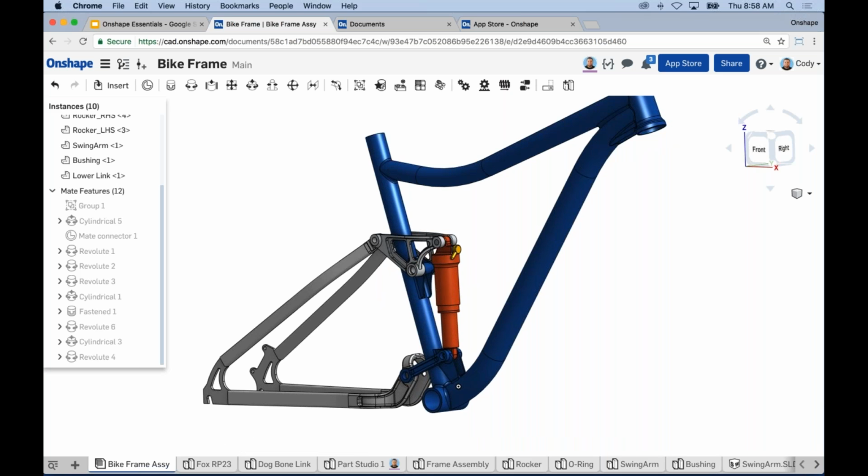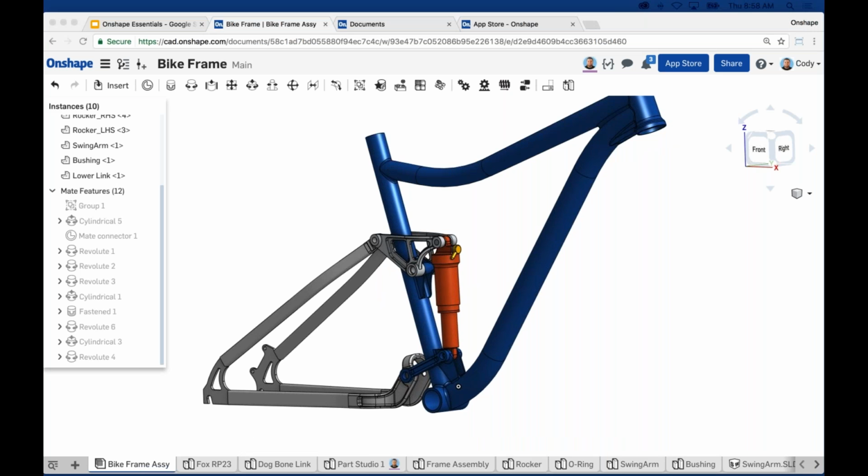One question that has come up is, is Onshape suitable for architectural use, terrain modeling? It's not built for that, no. I think there are a lot of other applications that are better suited for that type of modeling. I'm sure there are those out there using Onshape for that, but Onshape itself is a mechanical CAD application. It's built for the type of work you're seeing here, not architectural.